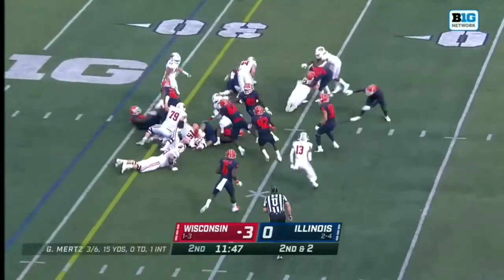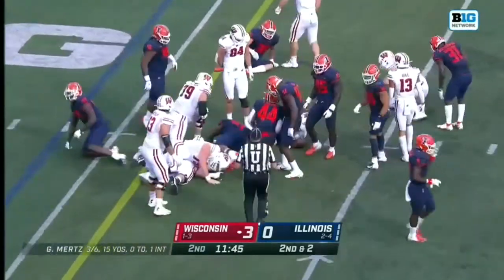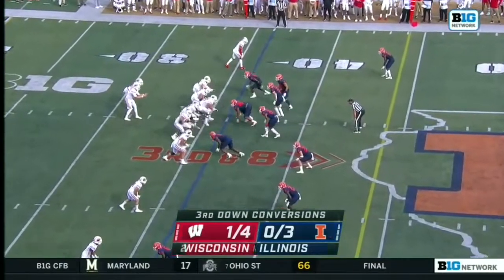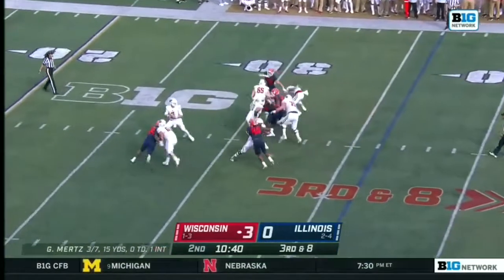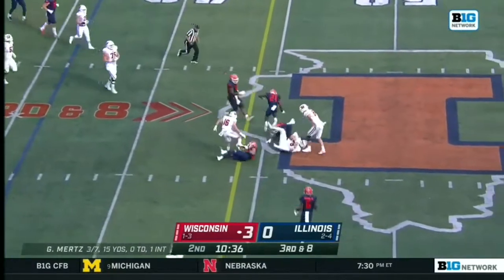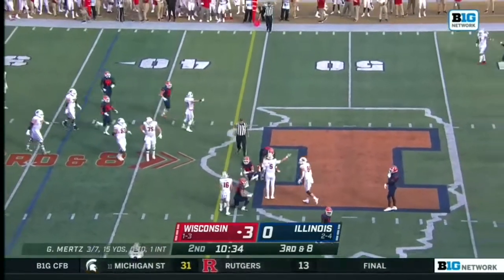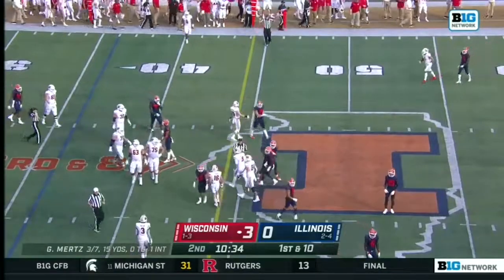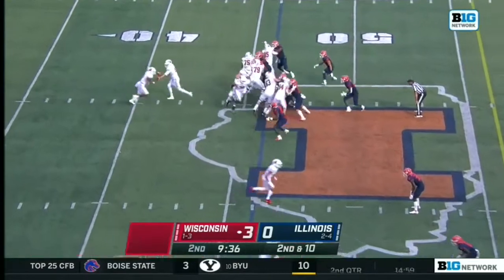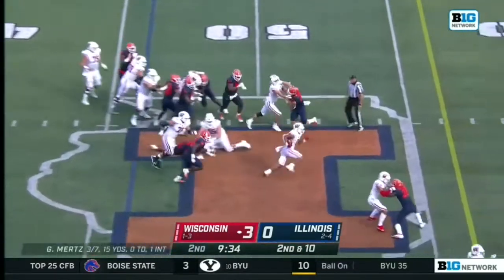Behind the left side, and Allen is belted by Tariq Barn. 26%, 3rd lowest number in FBS this year. 1-3 Badgers, and they will convert here perhaps as Mertz steps up, runs, leans forward, and under the defense for the first down to the 45-yard line. Yeah, he made a decision, right? And Ryan Walters, the D coordinator, said best energy guy, and they really feed off that.